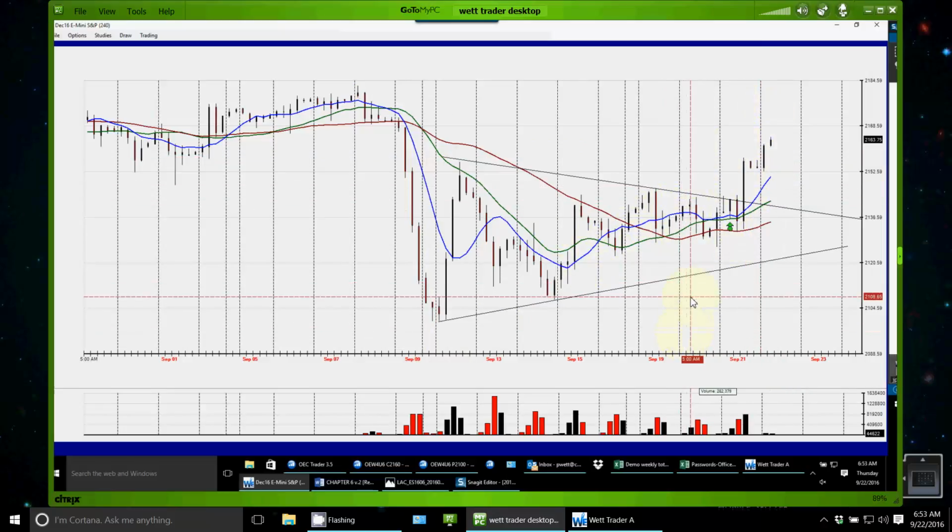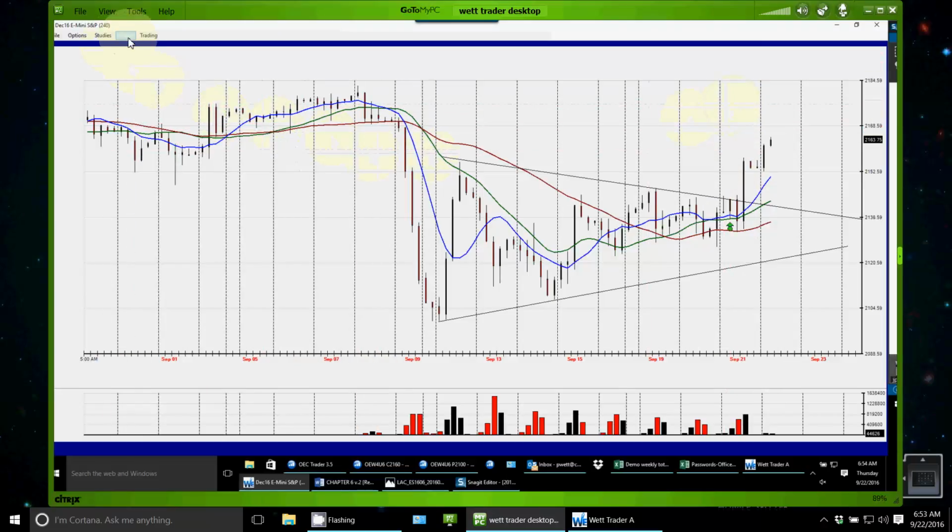But the biggest thing about this is what? Is we can tell you approximately where it's going to go. Now, if I can tell you where it's going to go, I can also show you how you're going to get there. Now, my high here is 2156. My low here is 07. That's roughly a 50-point triangle. 50 points, folks. If I take 50 points from my breakout area here, I'm thinking we're going to 92. 92. Now, that's the triangle.